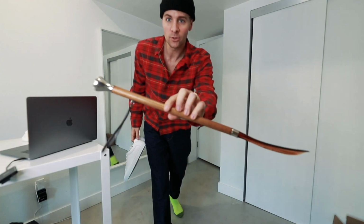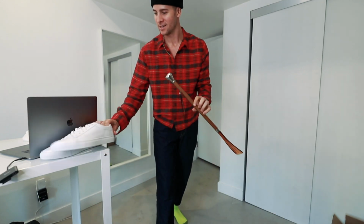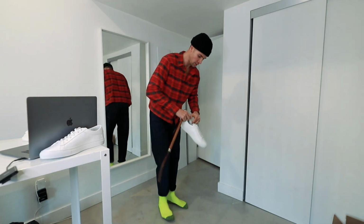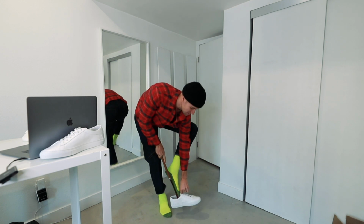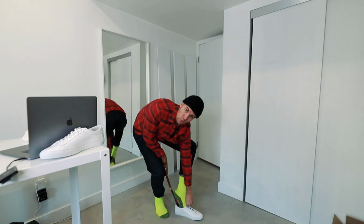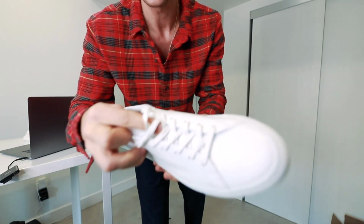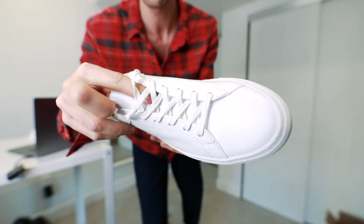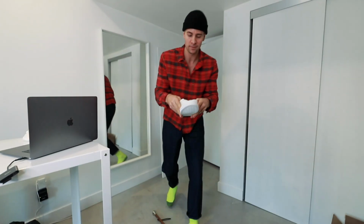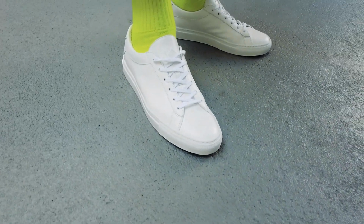Okay, so first of all, I just need to acknowledge this hilarious shoe horn that my mom got me for Christmas. So you don't even have to bend over when you put your shoes on. Shoe horns are actually really nice, especially with nicer sneakers, because you don't even have to unlace them, and it makes it a lot easier to get them on and off without breaking down the backs or creasing them a bunch. Ooh, I also just noticed that there is a little thing on the tongue for the laces, but they didn't lace it through there for you, which I don't love, but small details like that, especially when you're paying this much for a shoe, it seems like it should be done for you.